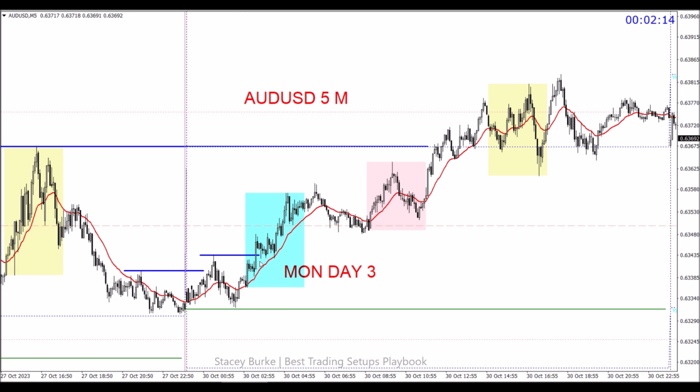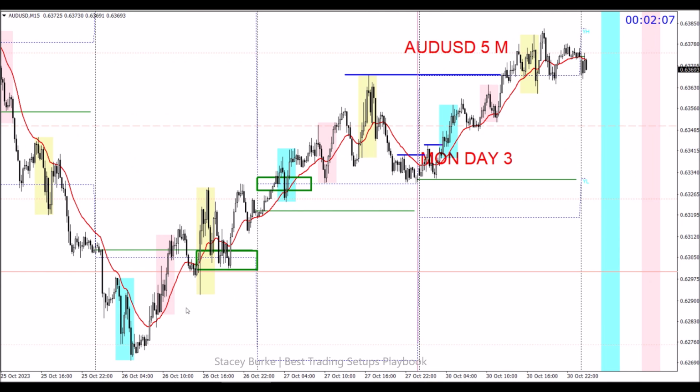So an Aussie dollar pair trading in the Aussie session. Japanese or the Asian session in blue. Day 1, day 2, day 3 continuing in the direction of the trend. Now, obviously not an explosive parabolic opportunity, but it's an easy trend trade that begins in the Asian session, continues in Europe, London, and potentially ending the move in the U.S. window. So traders who are looking to trade this because it's day 3, the opportunity was in Asia on day 3 on an Asian pair.